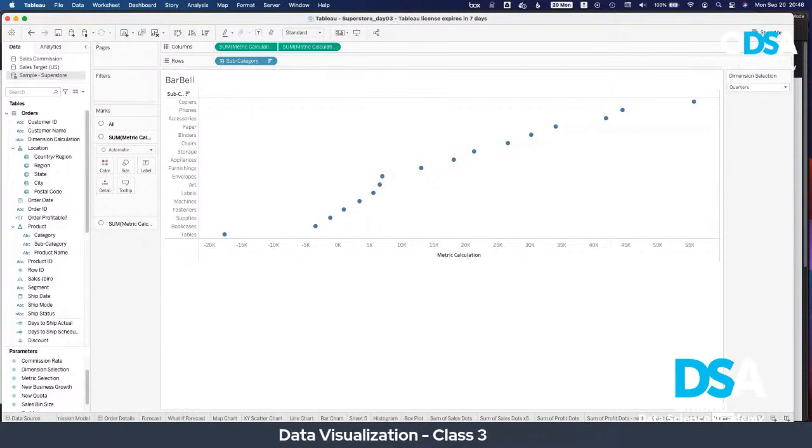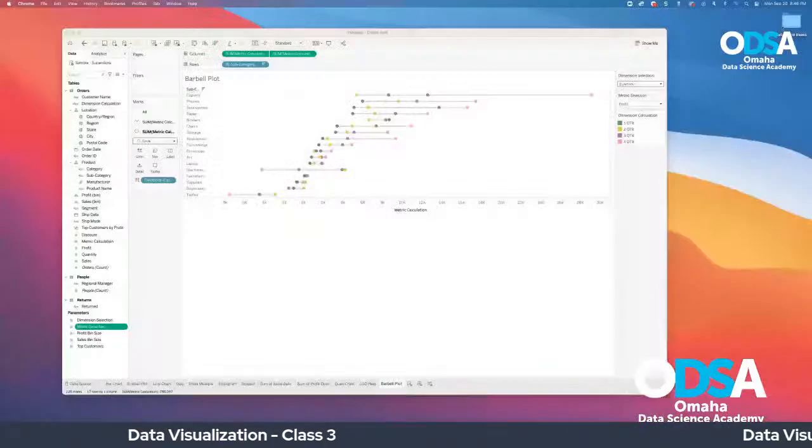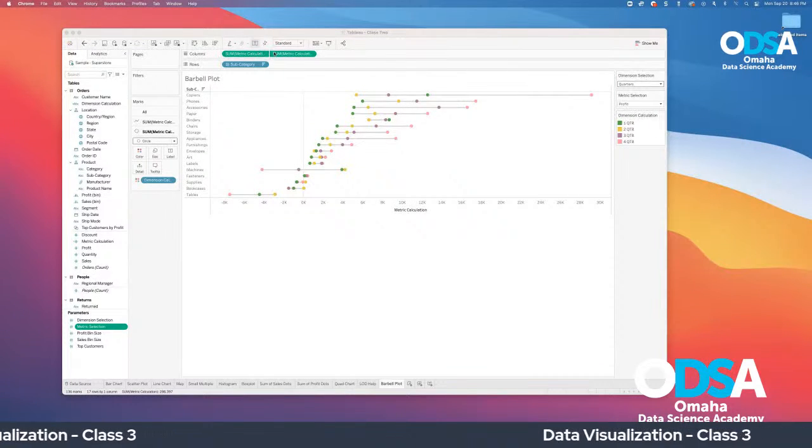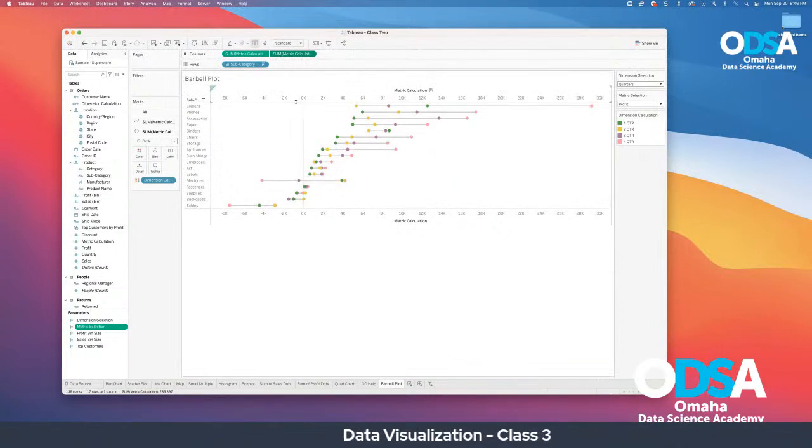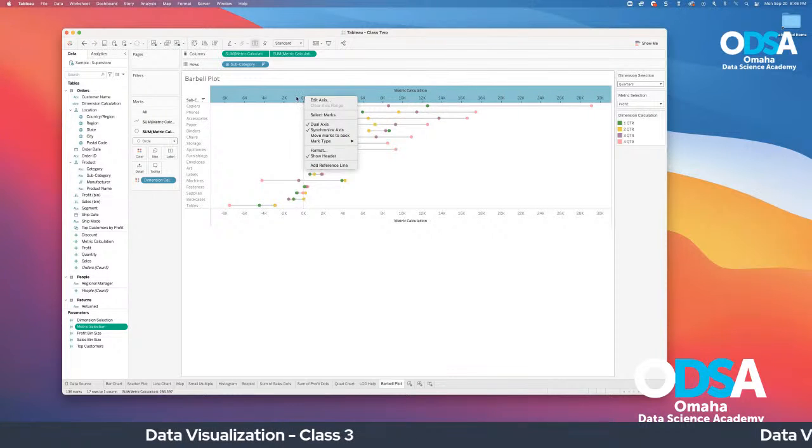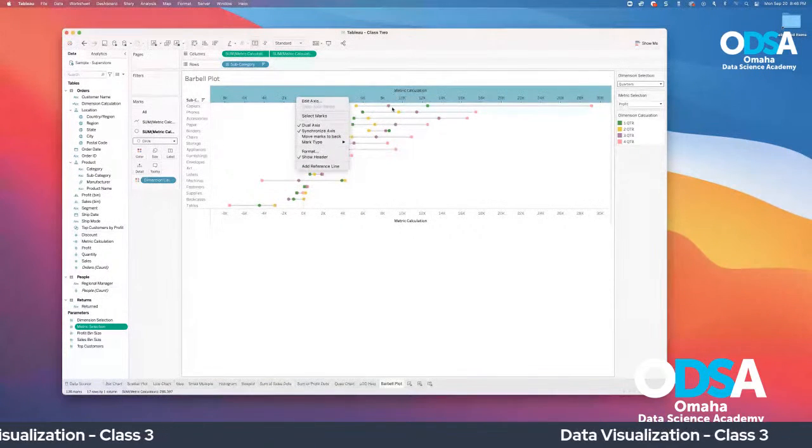Is it both metric calculation? I can stop sharing if that helps. No, I'm just trying to get it. I can't share, but every time I click on that, I get sort ascending, sort descending, and format. Are you right clicking it? Yeah, the right side of my touchpad. Is there another way? It's highlighting. Do I have to show something? Yeah, so you right click this top section, and then it's right there.